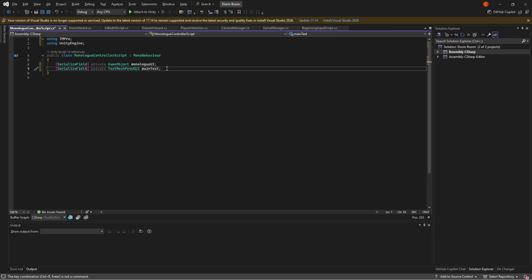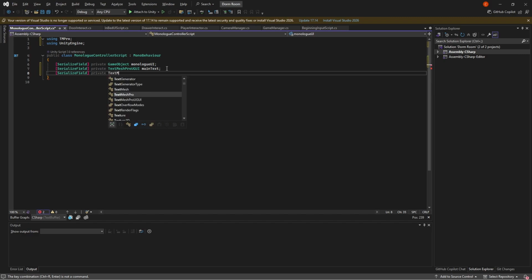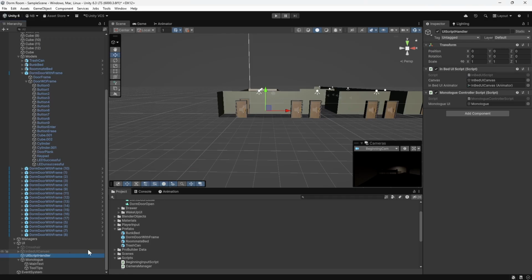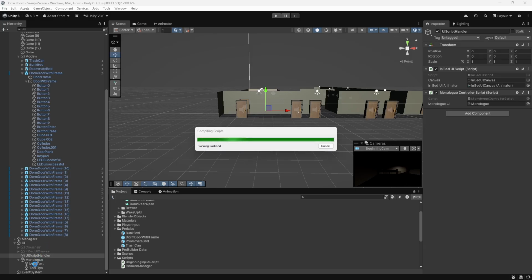Let's just serialize field private another Text Mesh Pro GUI. And this will be a tooltip. So I need to save. Then drag those in.